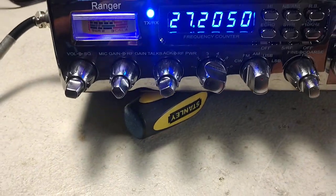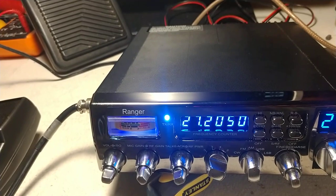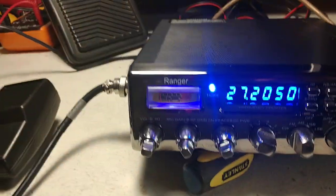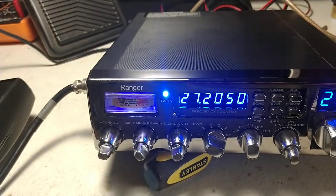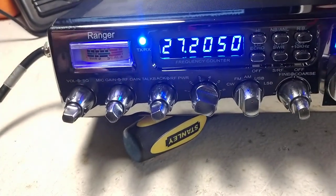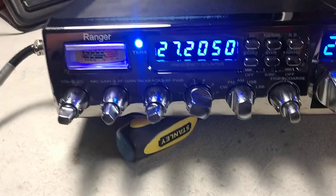We're back with the RCI 69 VHP, and I just want to go over a few things. You got the echo button here — it does not have an outboard echo control, like some of those 6900s and the 95Ts. Those radios did have inboard controls where you could set the echo; this one didn't, and the echo was just terrible — sounded like you're in a drum. So what I did was I went in there and removed all the fixed resistance off the board and put in a pot where it could be adjusted. The owner can also do that by opening it up and turning that pot. He said he wanted the echo like I run it — just a little bit of reverb.